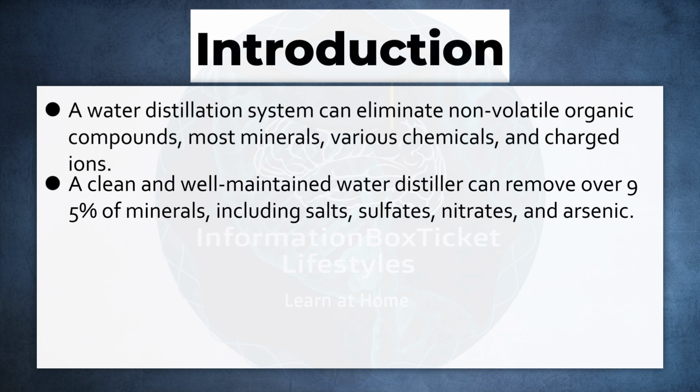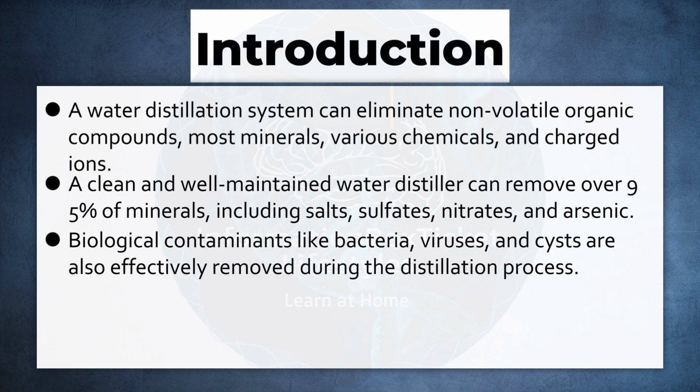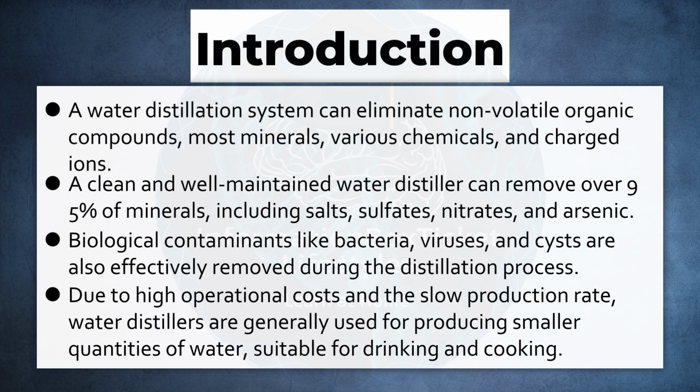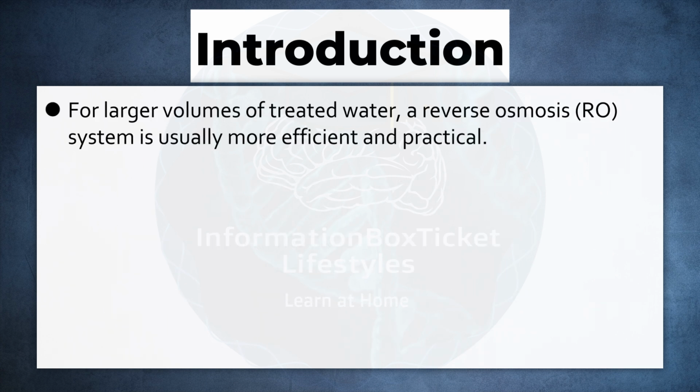A clean and well-maintained water distiller can remove over 95% of minerals, including salts, sulfates, nitrates, and arsenic. Biological contaminants like bacteria, viruses, and cysts are also effectively removed during the distillation process. Due to high operational costs and the slow production rate, water distillers are generally used for producing smaller quantities of water, suitable for drinking and cooking. For larger volumes of treated water, a reverse osmosis system is usually more efficient and practical.